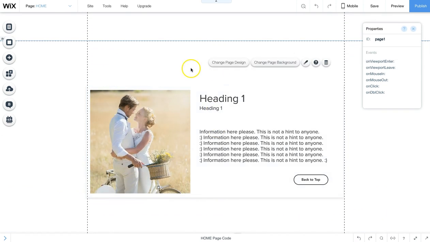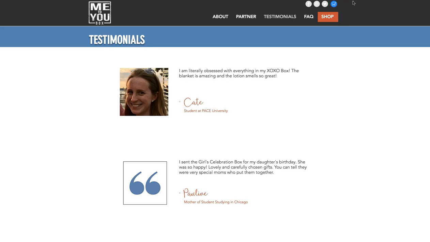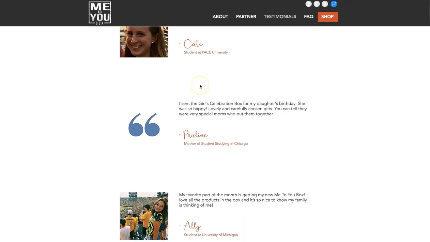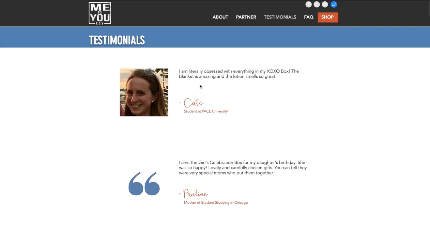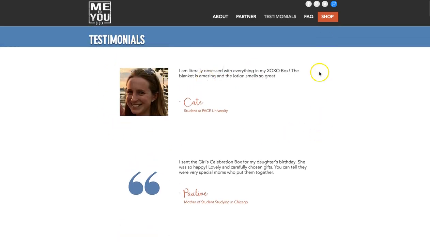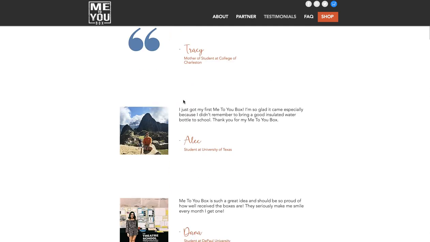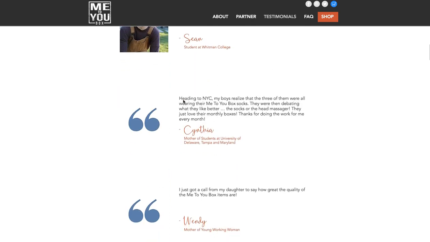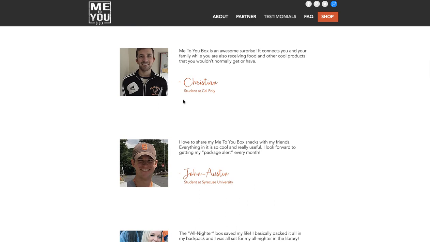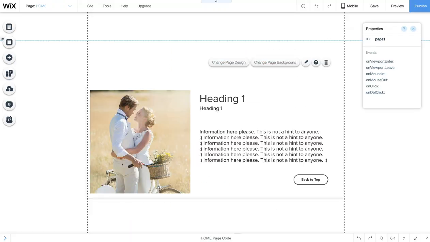Why is this relevant? Well, let me show you. This is an example of a repeater. One transparent box with text at the top, text at the bottom, and an image all the way down the page. It was designed one time, and it'll repeat down depending on how many items you have in that database. Don't know how to add items? Then I recommend you watch my basics video.